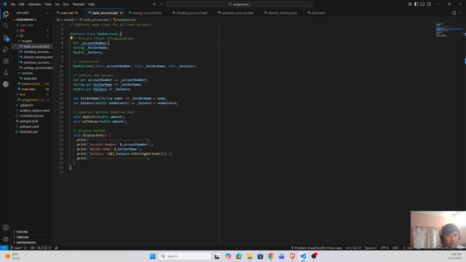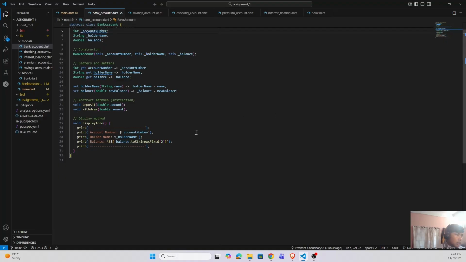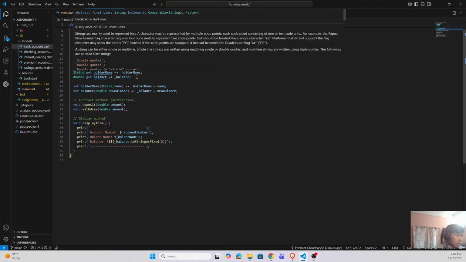This prevents direct access from outside the class and ensures data safety. After that, I used getters and setters to allow controlled access, for example, to validate deposits or withdrawals before changing the balance. So you can see here I have used getters and setters.